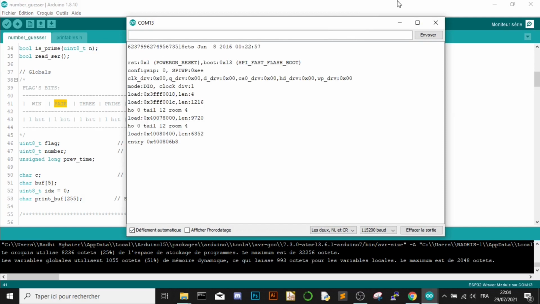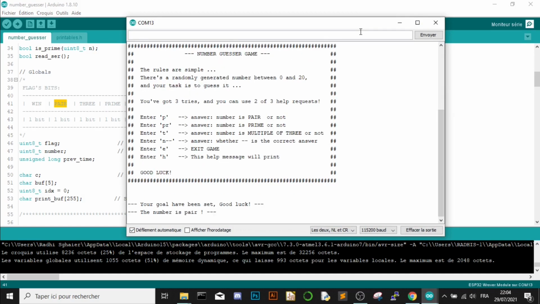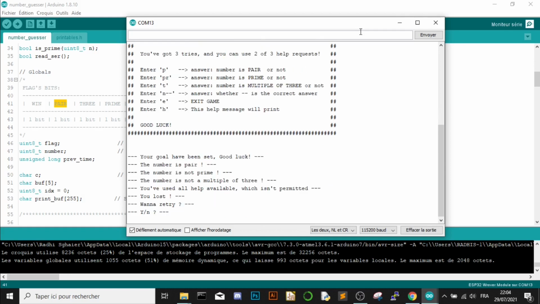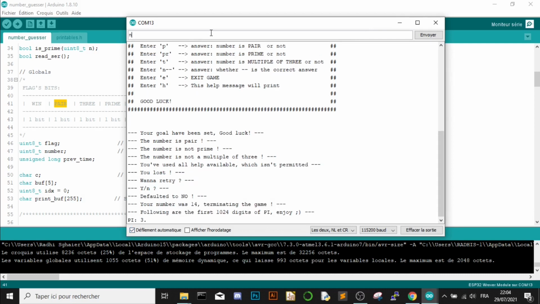Let me reset. I'll ask if it's prime or pair. It's pair. If it's prime or not, it's not prime. And if I ask now if it's a multiple of 3, as you can see, the number is not a multiple of 3. You've used all help available, which isn't permitted. So we lost. We want to try again. We're done. The number was 14. And again, it gets back to printing pi forever.